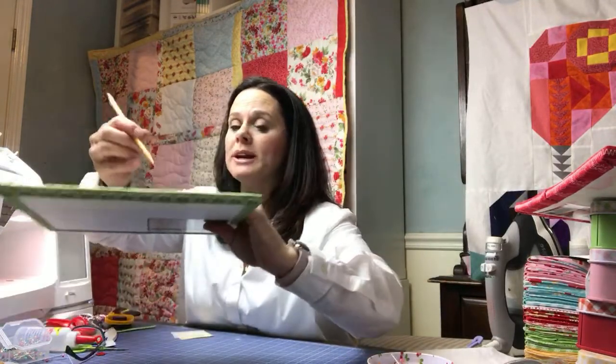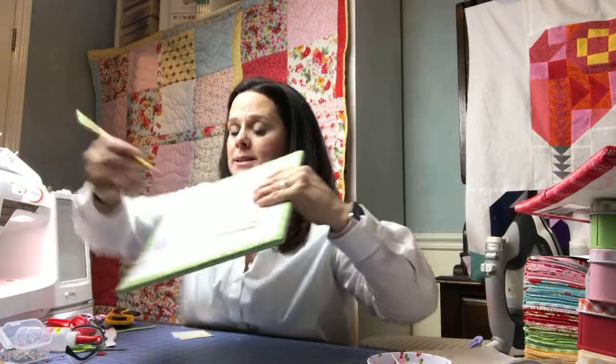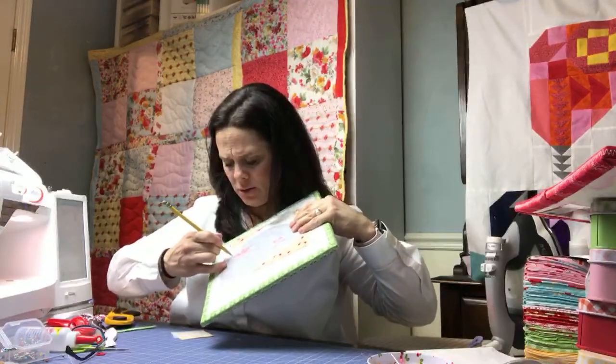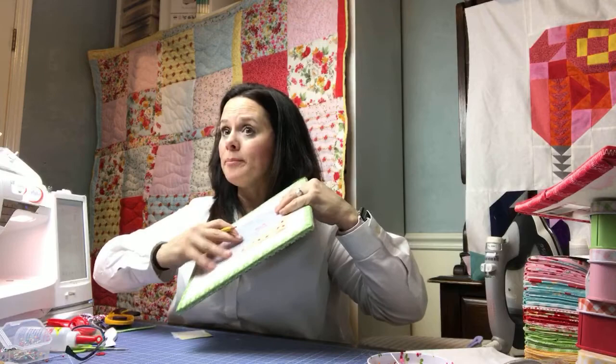So what you do is you lay your shape on the interfacing and you trace around the shape. I just use a pencil. You could use just about anything to draw on there, but you want it to show up, okay?